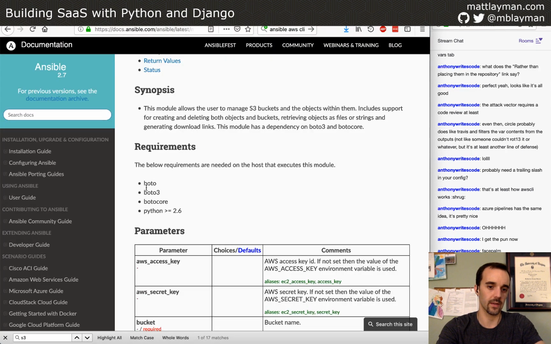But Ansible is saying you need to have Boto installed to run AWS commands. That's a bit of a bootstrap problem.